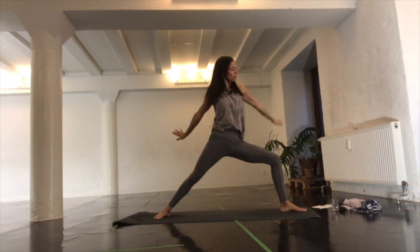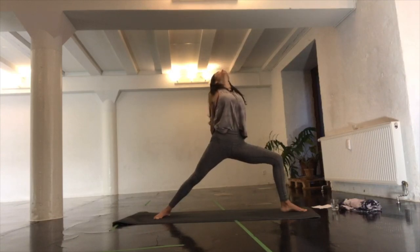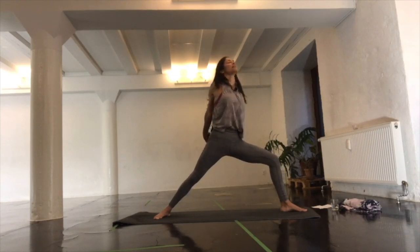Interlace your fingers behind your back. Make a fist with your hands. Inhale, stretch your arms, open your heart. Exhale, stay here. Draw the knuckles towards the back, towards behind you. Inhale here. Exhale, come back.